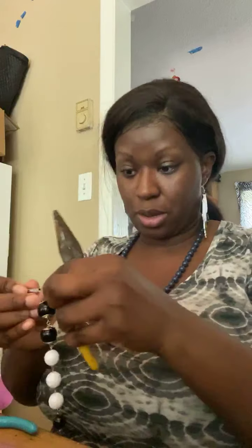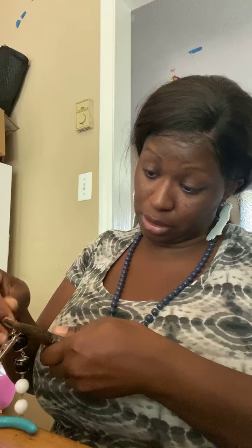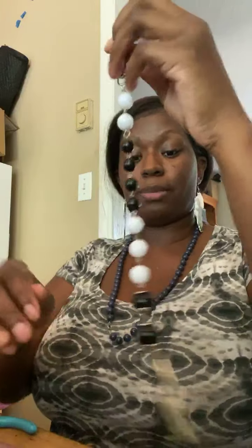There we go. Make sure it's all the way sealed so it won't slip out, and so that little knot won't slip out either. Hide it in there. Bam — go on the end. And as y'all know, it could be a bag chain, or you could do it as a bracelet. So, got those two done.